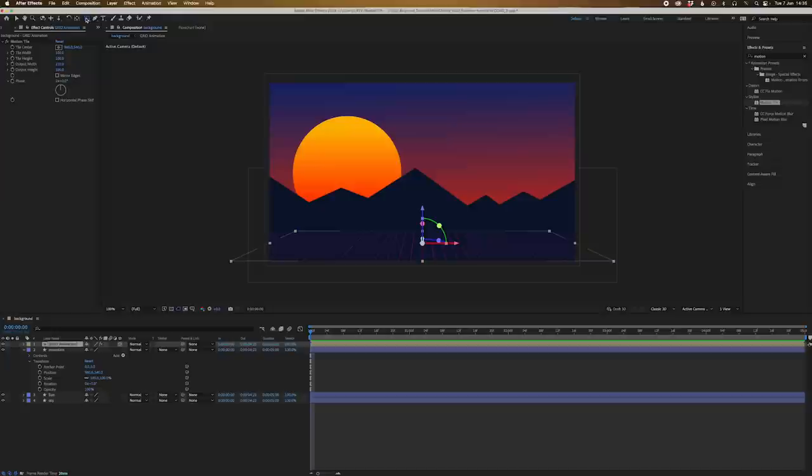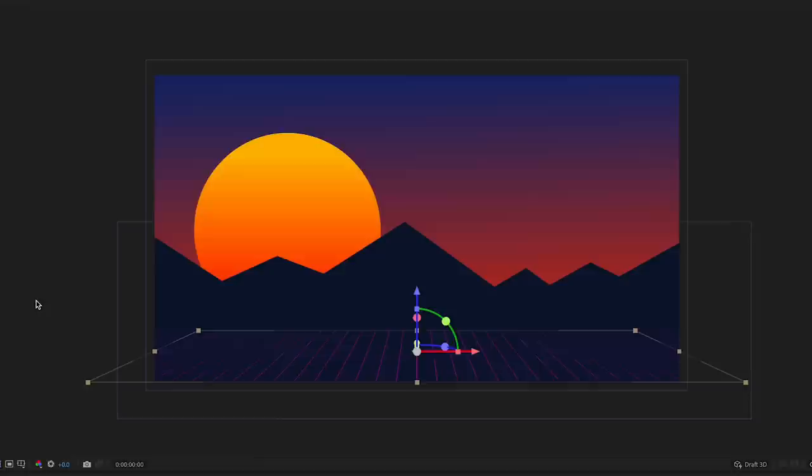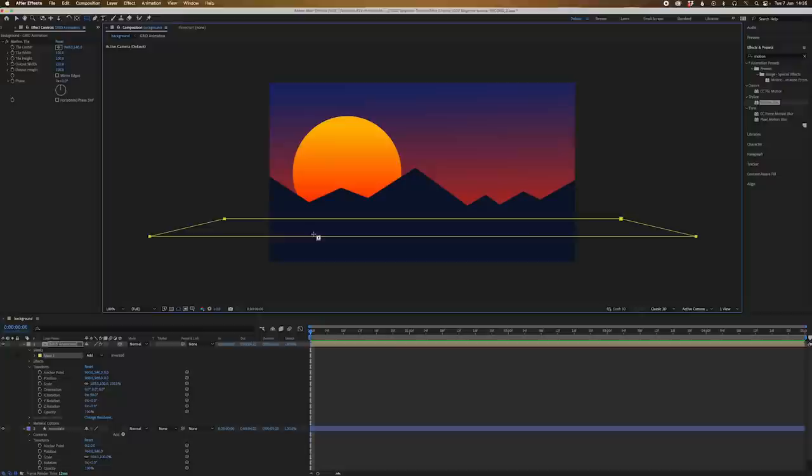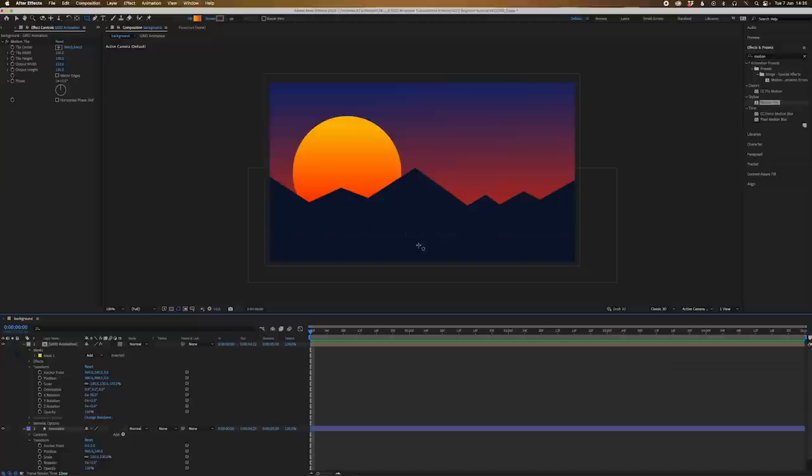Now it's going to do something weird because it is in 3D, so it's drawing it like it's in a 3D space. So just watch this. See how it's already in 3D. That's because the object is a 3D object, and it is taken into account. All right, so now we've created a mask, and as you can see, we've just chopped it here, which just doesn't look very good at all.